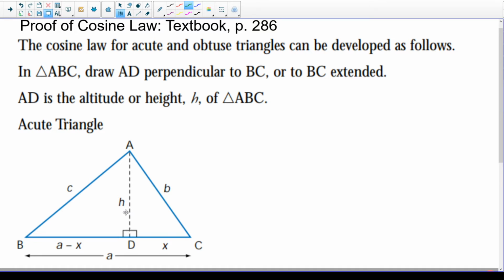The main difference here is we're going to be using the cosine of the angles A, B, and C. Okay, so we're going to be doing the cosine of angle C in this right angle triangle, and then we're going to be using the cosine of angle B in this right angle triangle. And because we're doing the cosines, we need the adjacent sides labeled for those two triangles. Because we don't know the length, we're going to call this length DC x, and because the entire length is a, we're going to call the length BD a minus x.